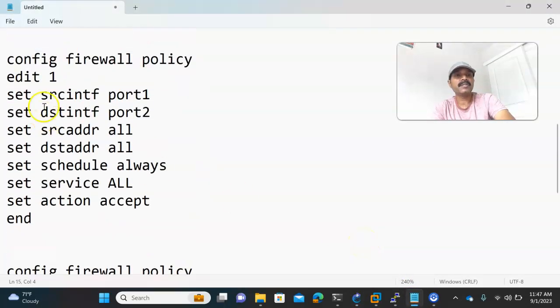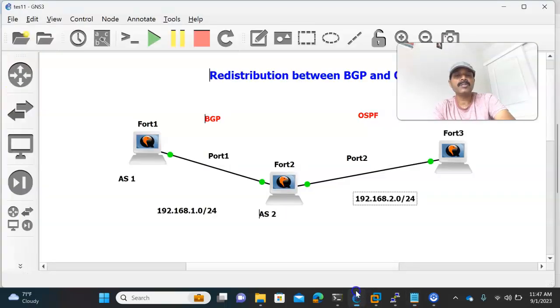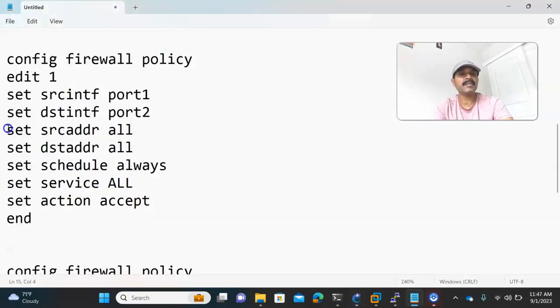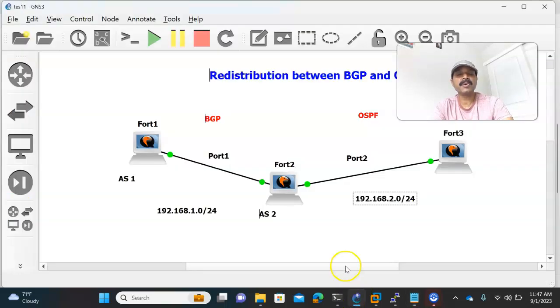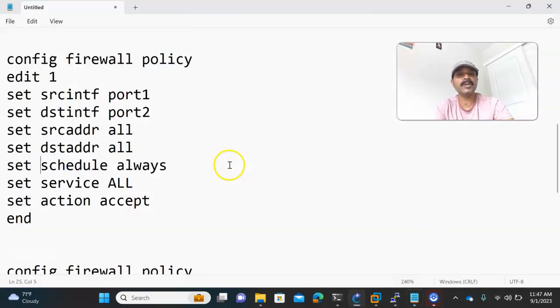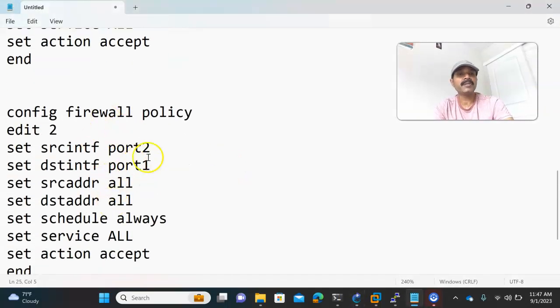The command is config firewall policy, making the first entry. Source interface will be port 1, destination is port 2, and the remaining parameters are default. I set source address as all, destination address as all, schedule is always, service is also all, and action should be accept. Similarly, for the second policy, I added port 2 to port 1, and the remaining parameters are the same.